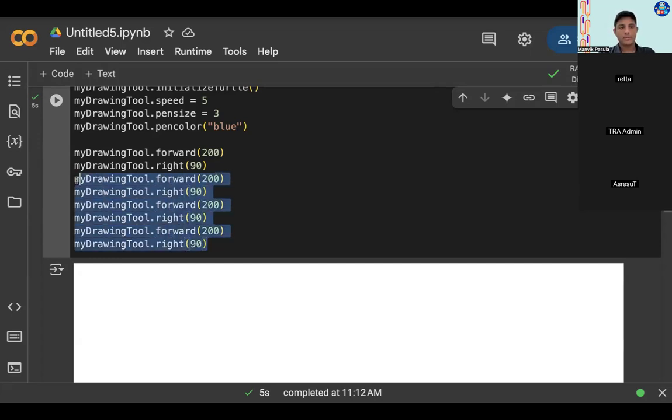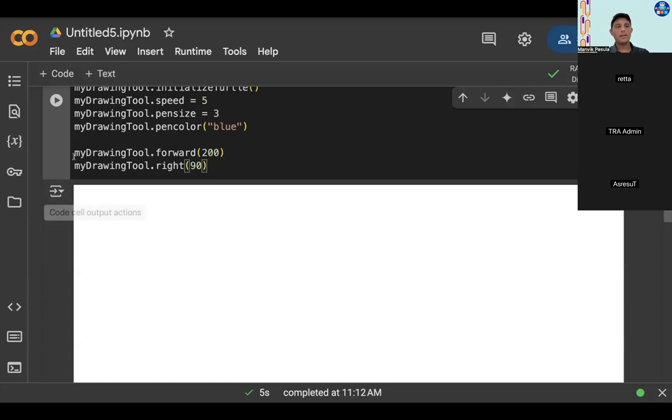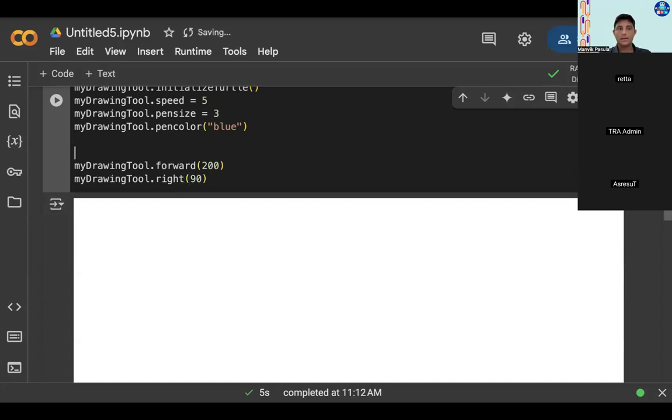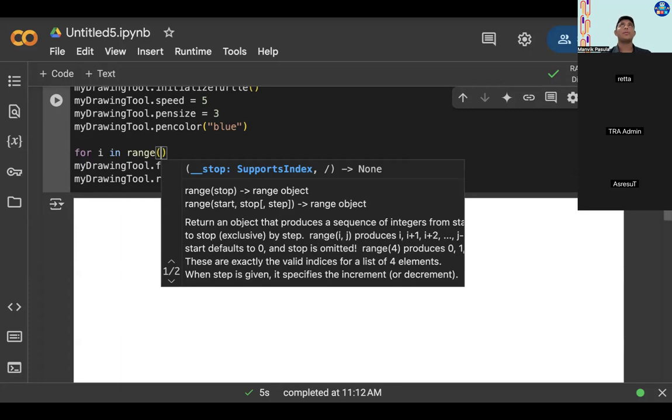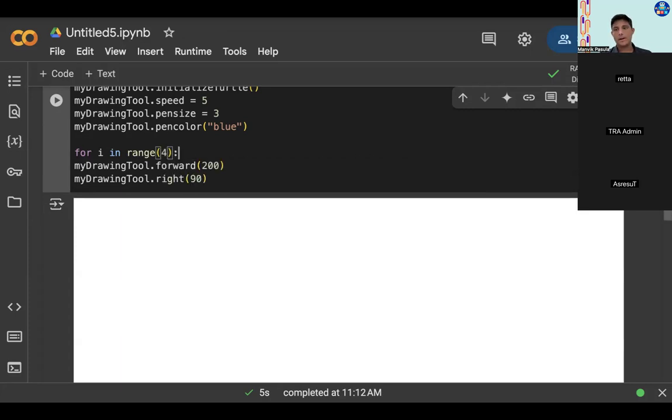So maybe I guide you guys through it a little bit. I want to repeat this action 4 times. So I need for i in range, and how many times? I need 4. So i doesn't actually matter. I just want to make sure the number of times is correct. So range 4 is going to go 0, 1, 2, 3.